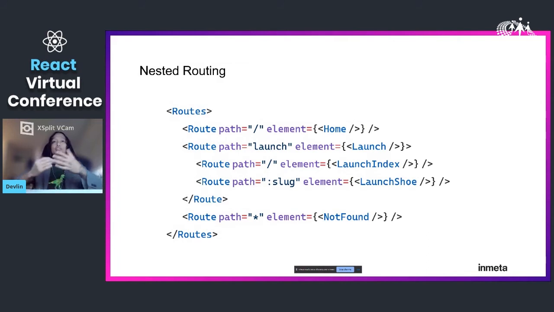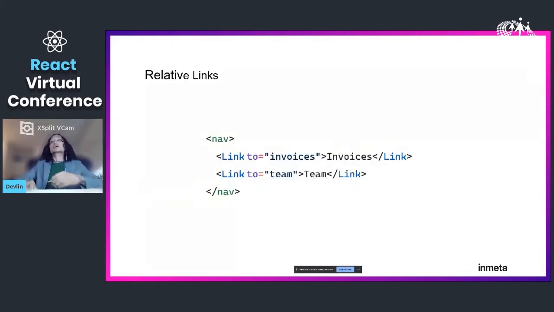Okay. So previously, making nested routing was a big mess and a complex process to manage. In V6, or version 6, we use element instead of component, and Route children was changed to accept child Route or Routes. And if you omit the beginning slash, it becomes relative to the route path that sits in that URL. Now, if you've noticed, this is the same as the route path in the previous slides here.